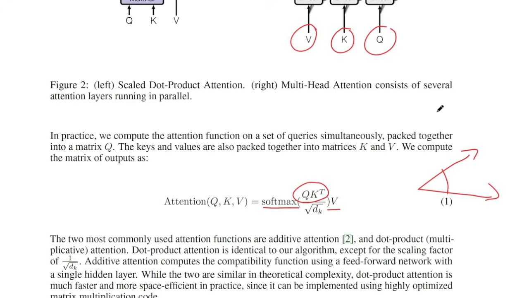Especially in high dimensions, most vectors are going to be at a 90-degree angle, so most vectors are not aligned very well, and their dot product will be zero-ish. But if a key and the query actually align with each other, like if they point in the same direction, their dot product will actually be large.